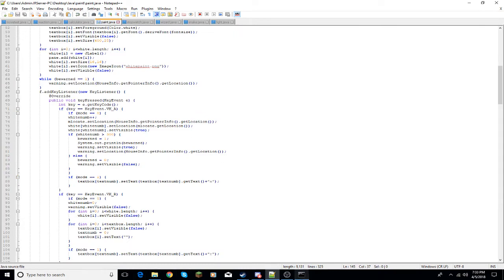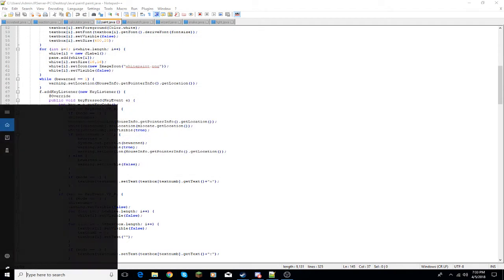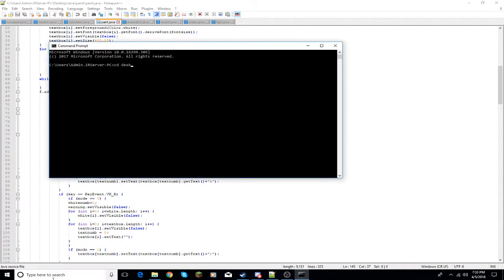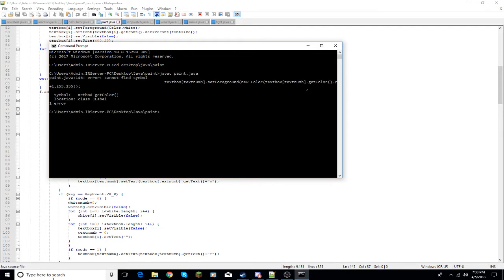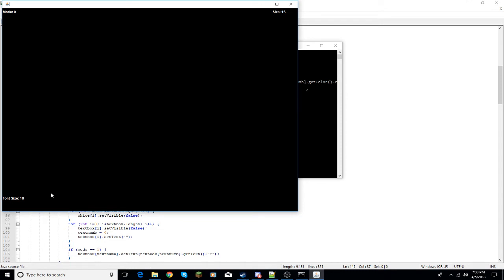Actually, what if I showed my paint program? I'm gonna do that. I already said that it's a bad idea to try to make paint in Java. Then, yeah.